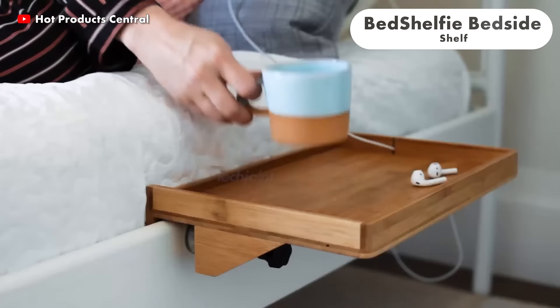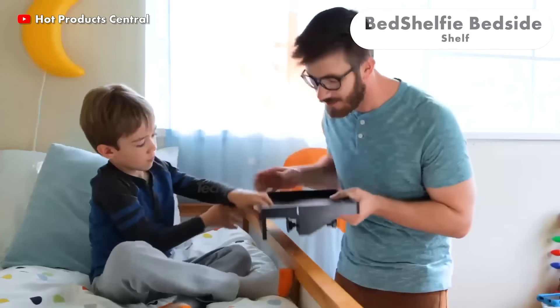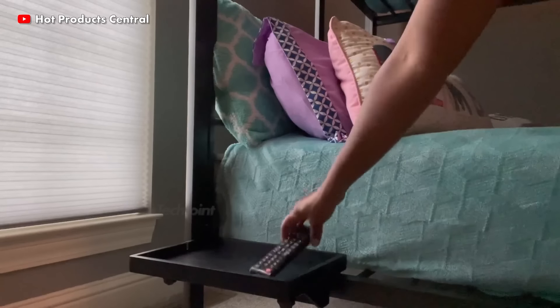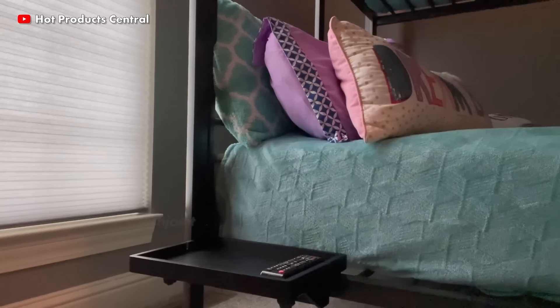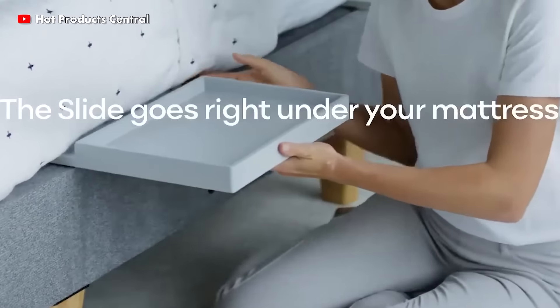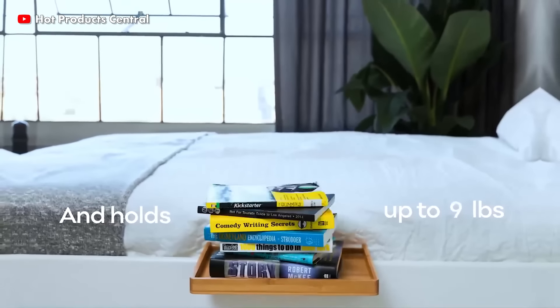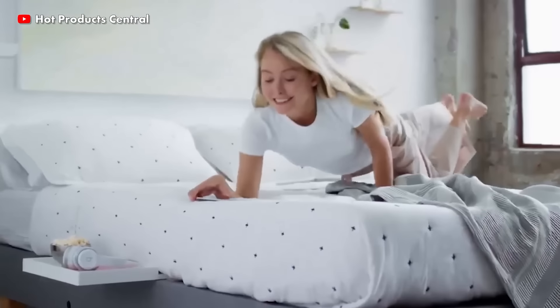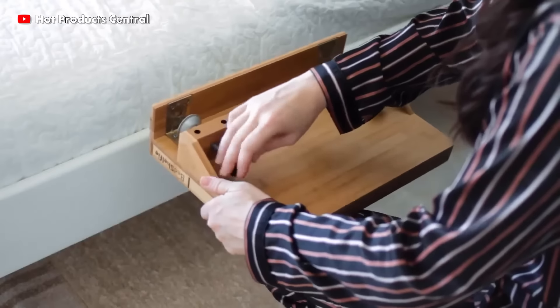This bedside shelf has a variety of design options and offers seven stylish designs: minimalist, original, essential bedside shelf with cup holders, and plus, which attaches to the bed frame with a crossbar. They can vary in height and size and are usually designed to store clothing and other important items that need to be hidden.